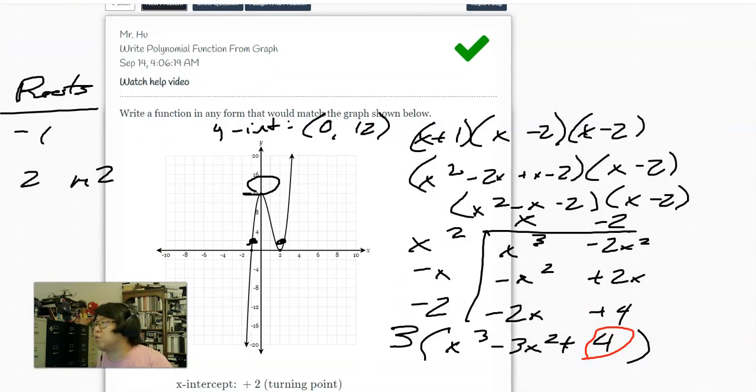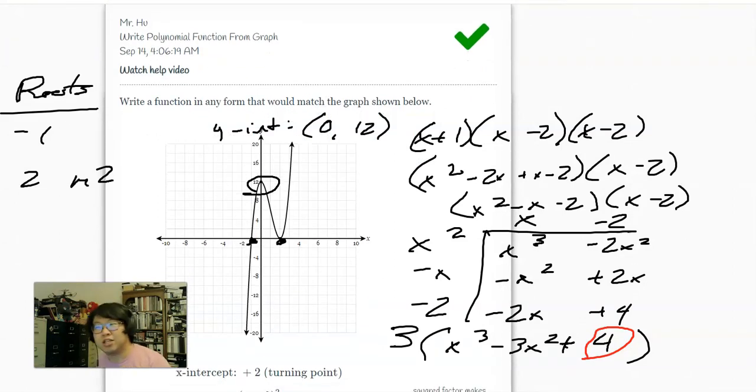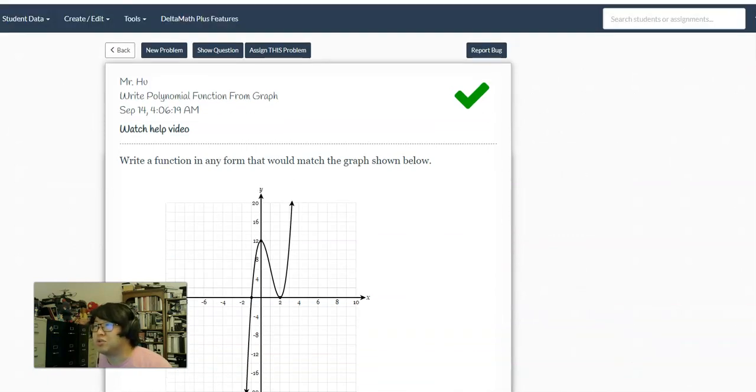So if you are worried about having to keep all this information stuck together, take it slow, figure out your roots, put it all together for multiplication, figure out your y-intercept, try to align your y-intercept and your final product with a factor. You cannot add to do that. You have to use multiplication. And you should be able to get that answer. You can always refer to this video if you have trouble too. All right, let's continue on to the next module now, shall we?